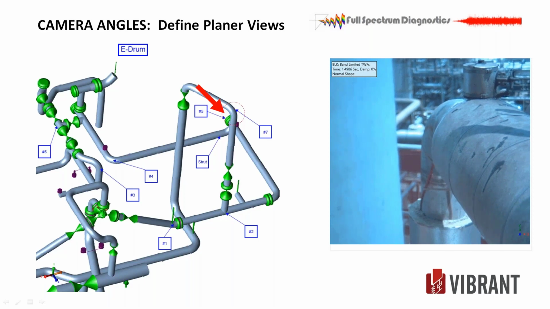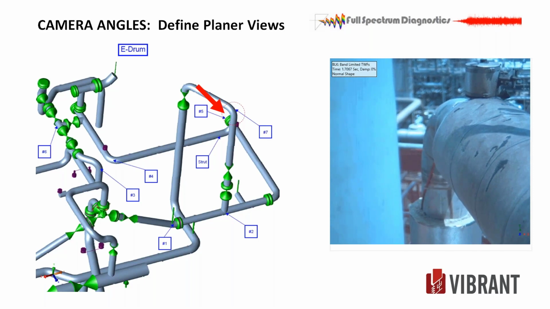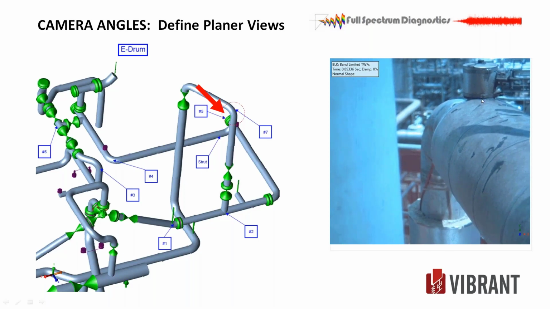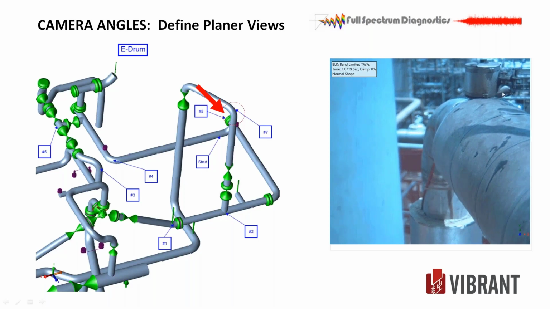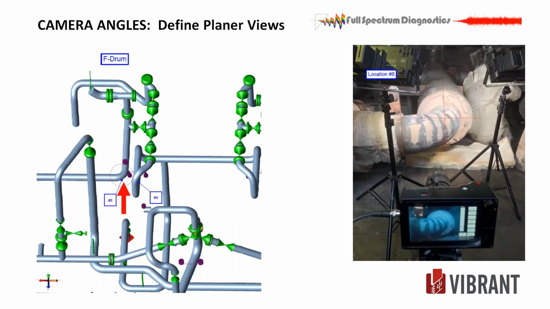Okay, not a lot of bending and flexing, just the overall motion, kind of rigid body type response. And a little distortion here. I wasn't sure what that was. There's something that kind of tag or something that was on this little valve that was moving around. That's what you see, all that flutter. This is another shot, location number 8 down the length of one of the pipes, 90 degree bend.